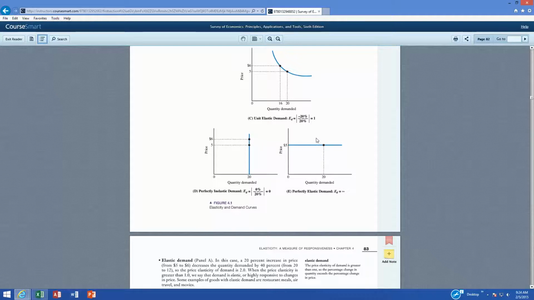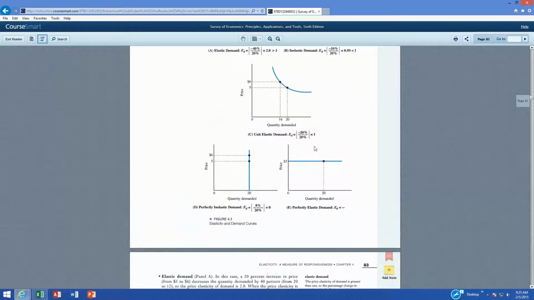Perfectly elastic demand, if there's any kind of change in price, no one would buy it because there'd be an easy substitute for it. We're going to talk about this in the next couple of chapters, looking at perfectly elastic demand for a lot of farm goods. When farmers want to sell their wheat on the market, basically they have to take what the market tells them the price is. You know, farmers can't say, oh, I'm going to charge $1 more than what the market wants for my bushel of corn. If they did that, no one would buy their bushel of corn because every other farmer would be selling it at the market price. But we'll talk more about this perfectly elastic demand.